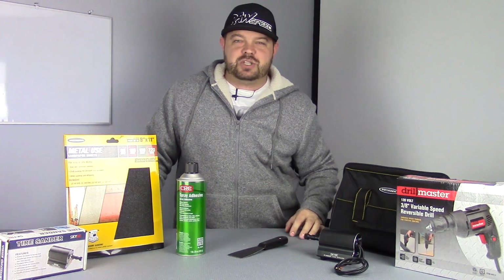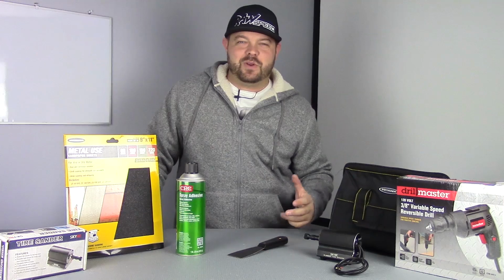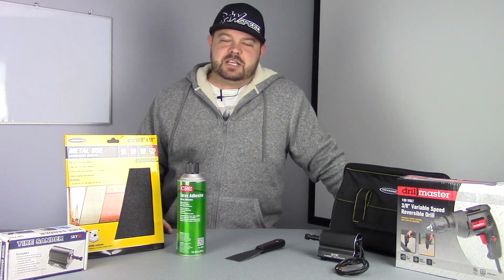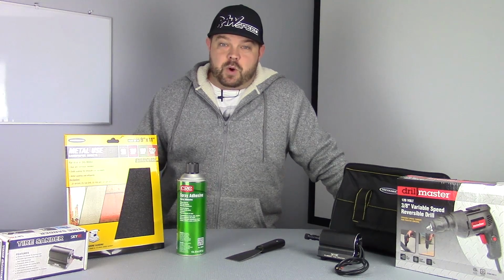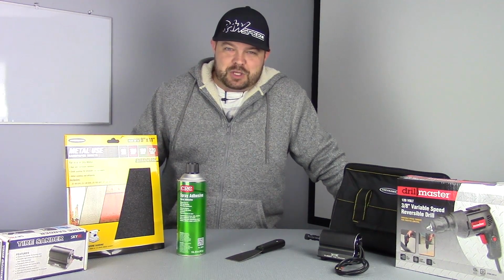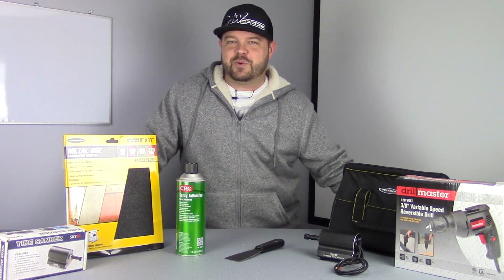I was at SDRC for the 2016 Top Gun Shootout this past weekend, and I ran into one of the Team Associated drivers, Tommy Hines, and Tommy had made a really neat little sanding stick. And I asked him, I said, Tommy, I'm just curious, why are you using this sanding stick as opposed to one of the pre-made ones that are made by other companies? I, for one, really love the Gravity RC sanding stick. I've used it a ton. Mine is pretty much worn out at this point. But it's a super nice piece of equipment. It's not cheap. It's in the $20 range.